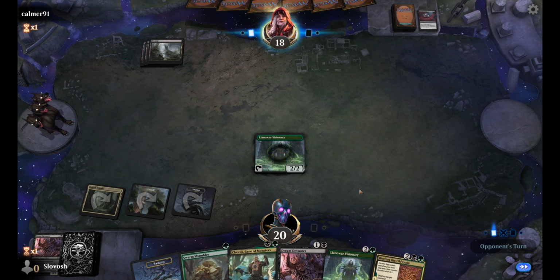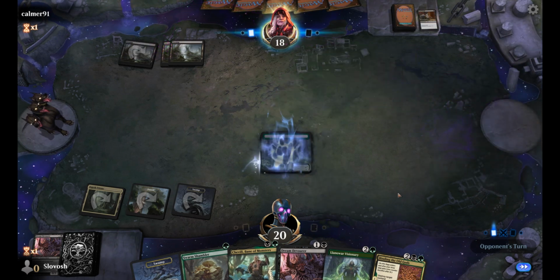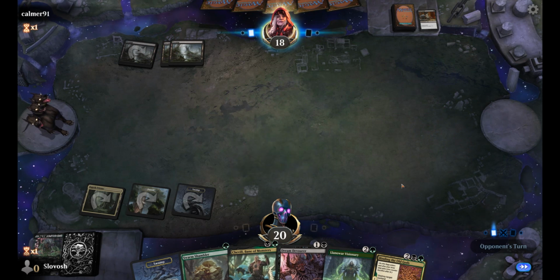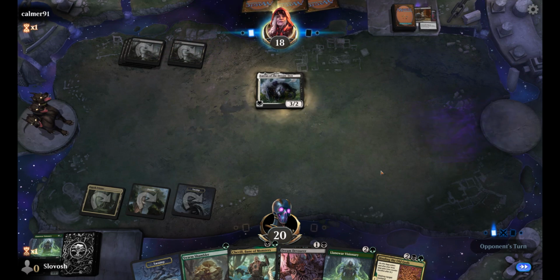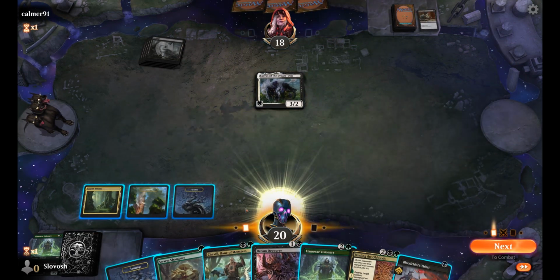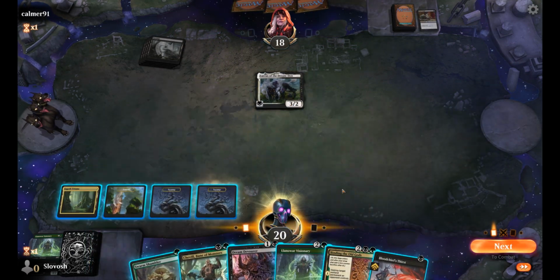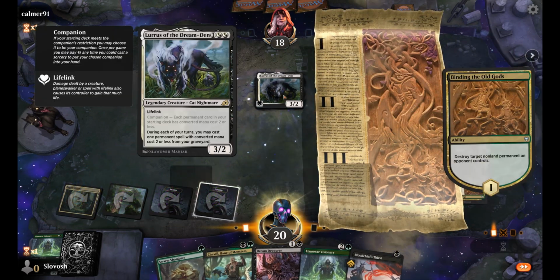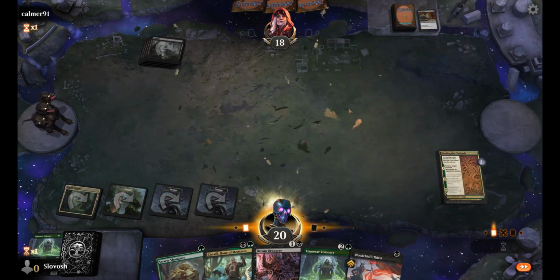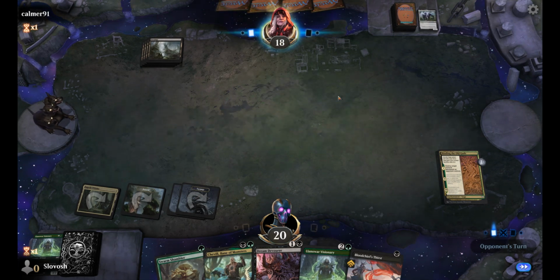Depending on what they play here, we either go Visionary again or Binding. Okay. Easy, easy, easy Binding. Here we go. They're running out of steam.